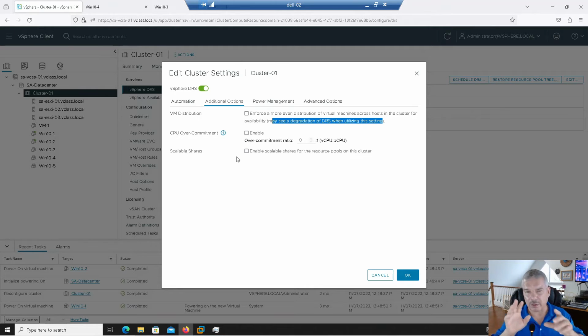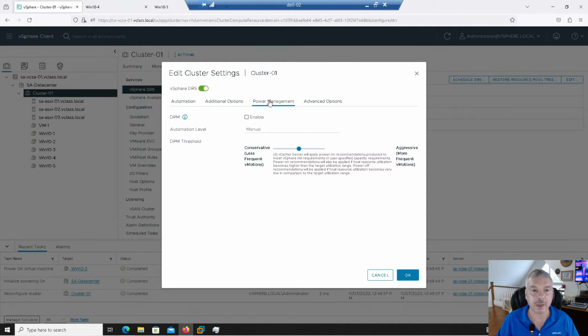I don't want to leave you hanging here, but the scalable shares, doing this at a resource pool level, at the cluster level, I don't know if it's a good idea. If you're playing with resource pools, this is a feature of version 7 that came out. If you're playing with resource pools to prioritize VMs using pools, you may want to set that at a root pool that you create instead of the cluster one. But anyways, I'll come back and address that one later, okay?